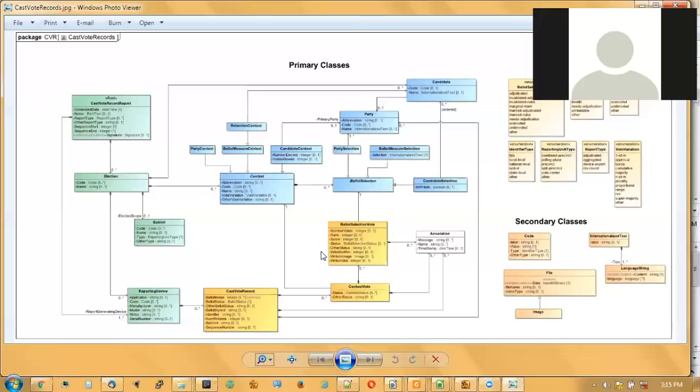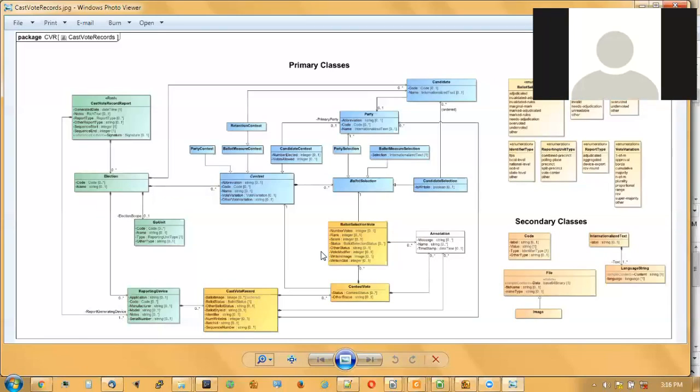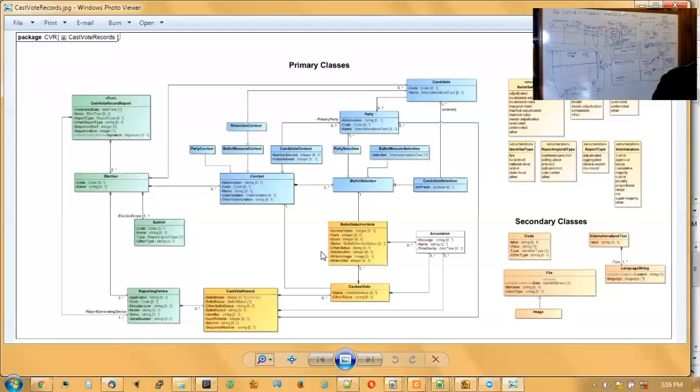No. So it would be somewhere separate and apart from what we are defining right here as a cast vote record. Well, I think by definition, what we're doing is defining what it is. So the definition is in flux. You can't say by definition it's a certain thing when we're defining it. It could be defined that way just as easily as not.